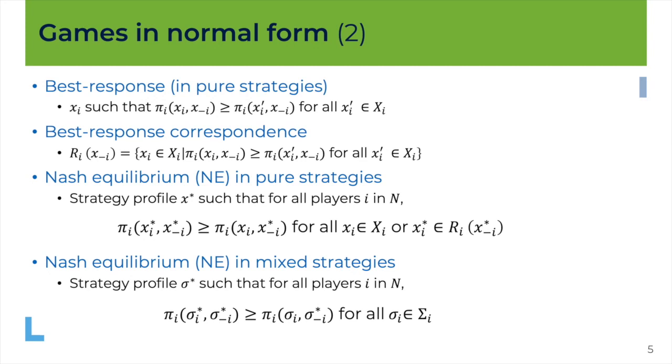And the idea of an equilibrium, and this is a Nash equilibrium, is that all players are doing that, given what the other players are doing. So this is how we define the Nash equilibrium: it's a strategy profile, so a strategy for each player, called this strategy profile x star, such that each player is best responding to what the others are doing. So given that the others are choosing their strategy in this profile, it is also for player i the best thing to do to choose this strategy instead of any other strategy. Another way to say this is that the strategy of each player is in the best response correspondence to the strategy chosen by all the other players.